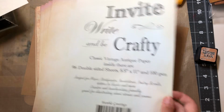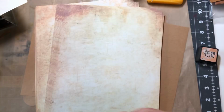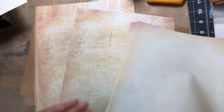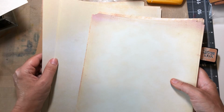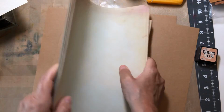Okay, so if you're looking for that, I wanted to show you, it comes in this pack of different colors. This has like a pink tone and a yellow aged style. And this one you can see is a little bit different. Both sides are done. See how pretty that would be in your journals for writing paper or for printing on. So it's a variety pack. I think there's 6 different styles in here, and 96 sheets. See, that would be pretty with these coin envelopes. So I wanted to share that with you.